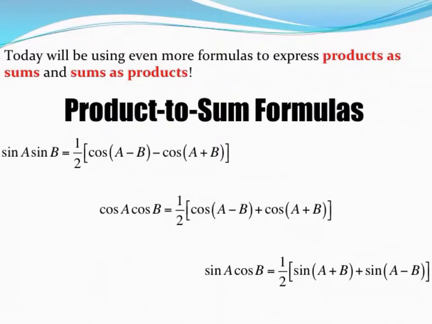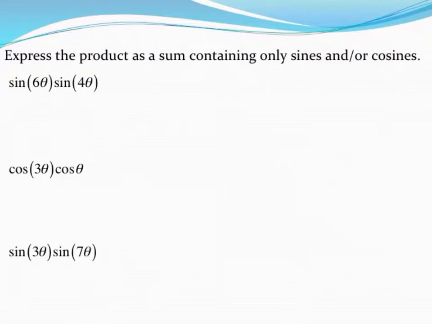We can express the products, or the multiplication of two trig functions, sines and cosines, as sum or difference problems using these expressions right here. So it's really simply a matter of taking the expression you're given and matching it up to the appropriate formula. Here I'm given the product of two trig functions, specifically two sines. I've got sine times sine.